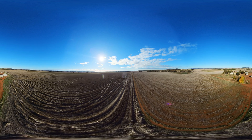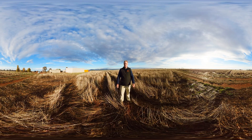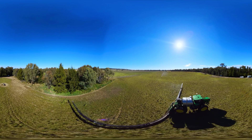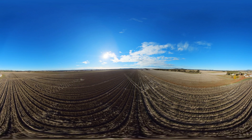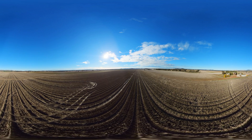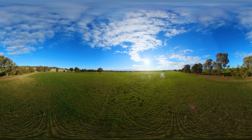This 360 degree view of our farm is located at Delura, about three kilometres from the campus. We're looking at our continuous cropping program, which we run by industry best practice — something taught in the lecture theatre, giving students the opportunity to come on farm and see it happening for real. The Delura farm is just under 400 hectares and practices continuous cropping without any livestock in the system. The crop rotation involves canola, wheat, barley and then faber beans, with the faber beans used as a break crop to put nitrogen back into the system and reduce input costs. From one end of the paddock to the other is about two and a half kilometres, and at sowing rate we cover that in about 15 minutes.